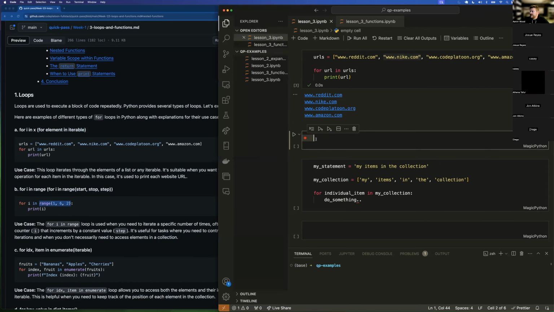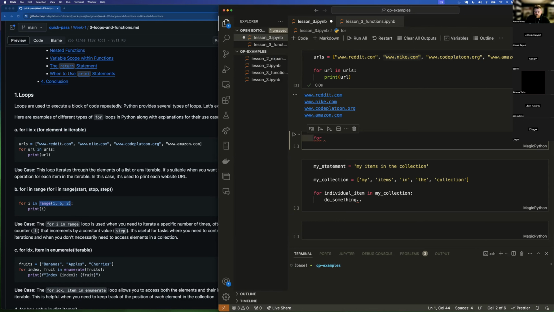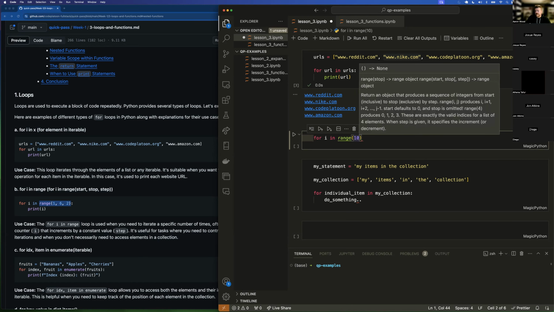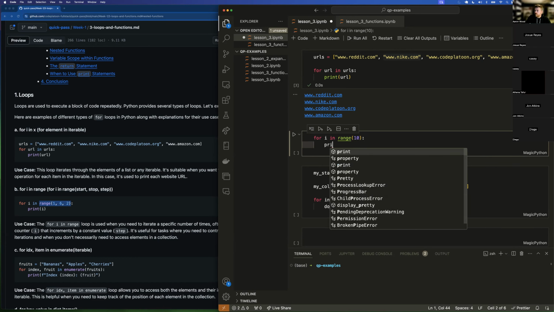And I can illustrate this here. So for, let's do for i in range. And right now, we'll just keep it simple. Print.